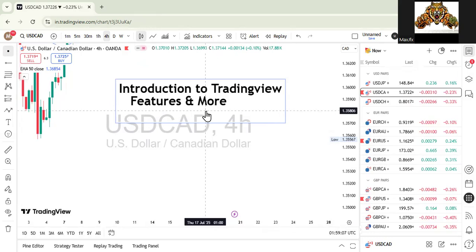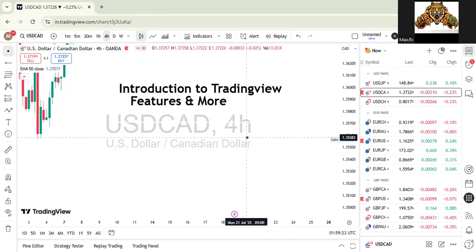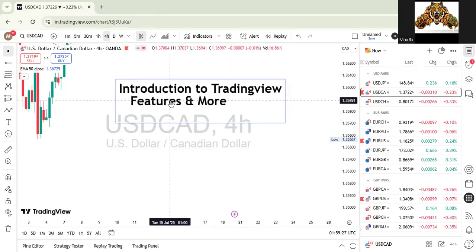And in the next one, lesson 9, we'll be looking at finding zones, reversal candles, and all that. And in lesson 10, we'll start analyzing the markets and we'll talk about risk management. All right, so let's kick off with lesson 8, the trading features and more.